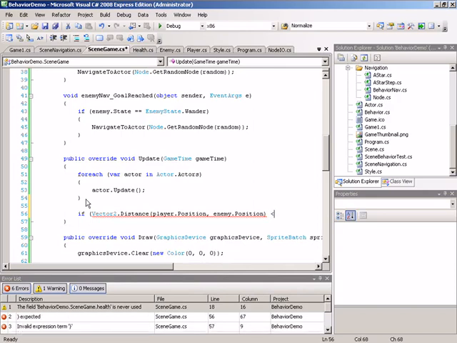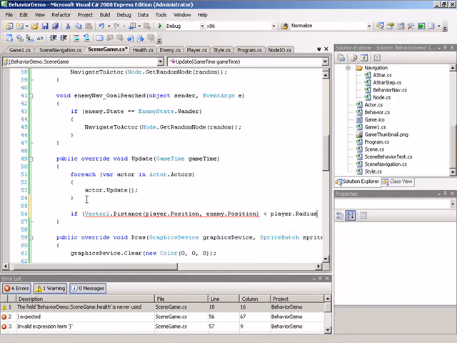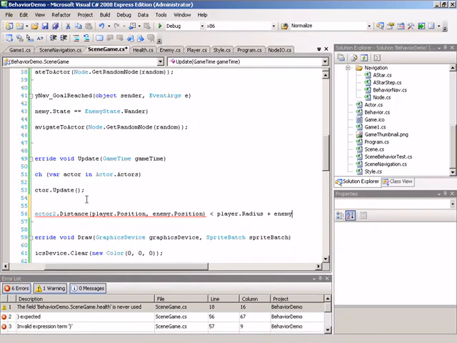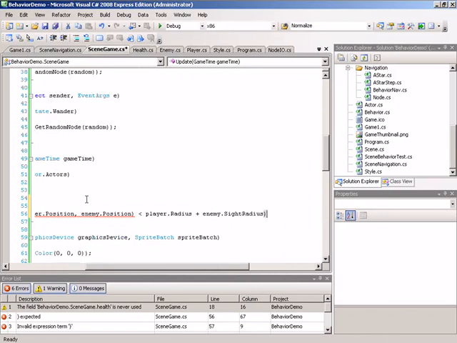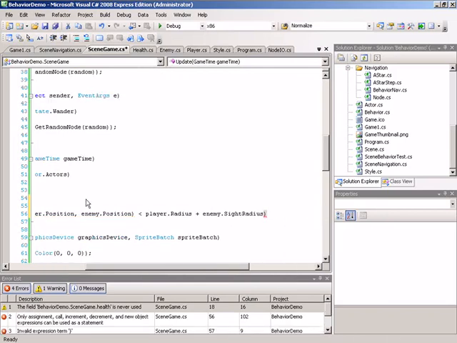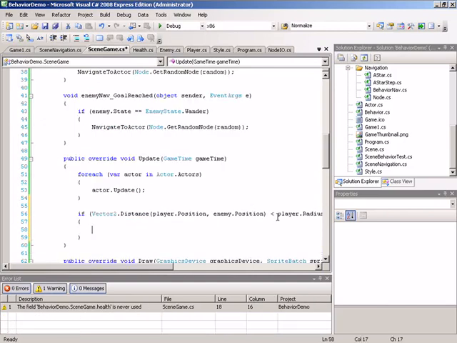So we'll say that if this distance is less than player.radius plus enemy.sightRadius. So again, if the distance falls where these two are overlapping, where the player radius and the enemy sight radius overlap, then the player has just entered the enemy's sight radius.